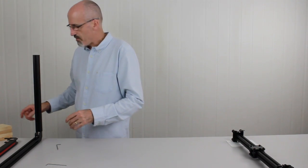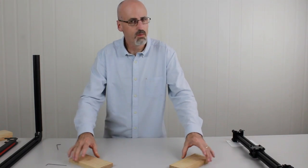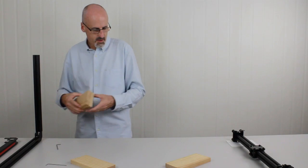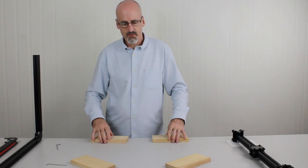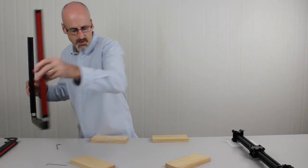Right, we're going to bring the frame back into play, but now we're going to put it on one of those wooden blocks or whatever you have sorted out for that. Just to help us put the gantry on, because the gantry doesn't sit flush with the rest of the frame, so it can't sit flat on the table. So I'm going to slide this over here.